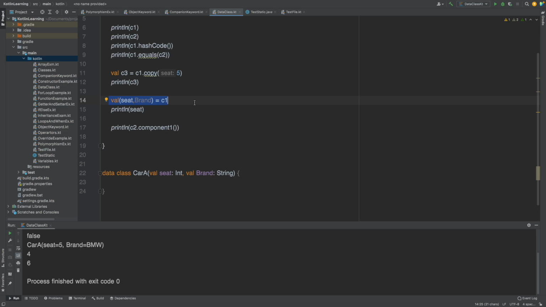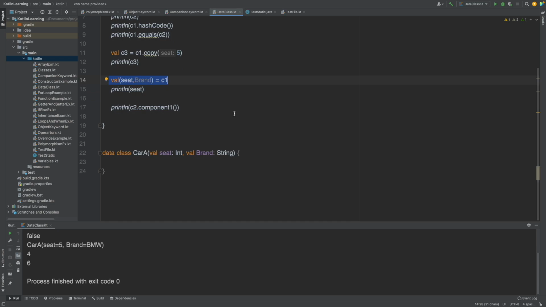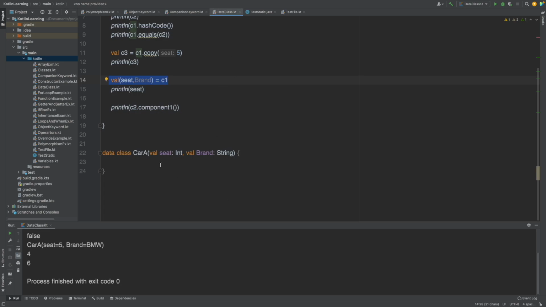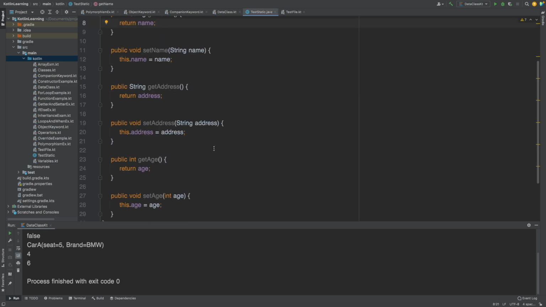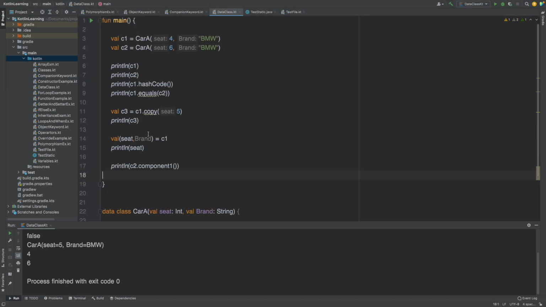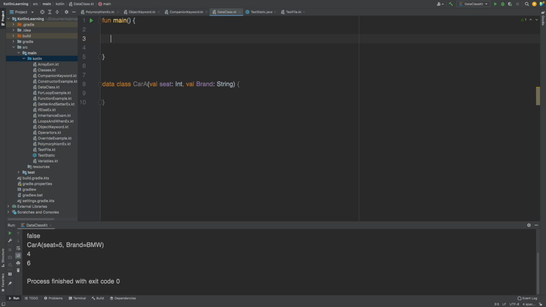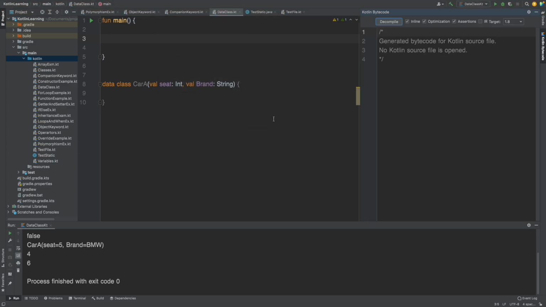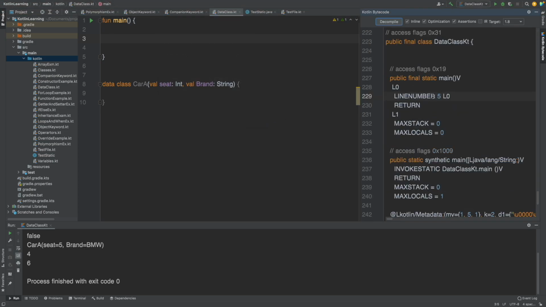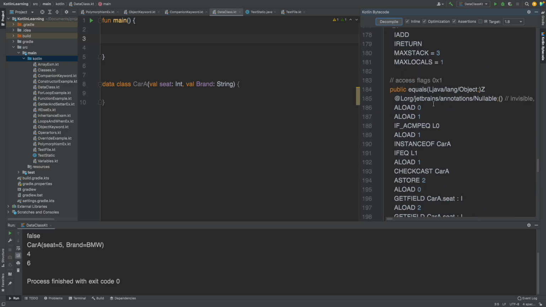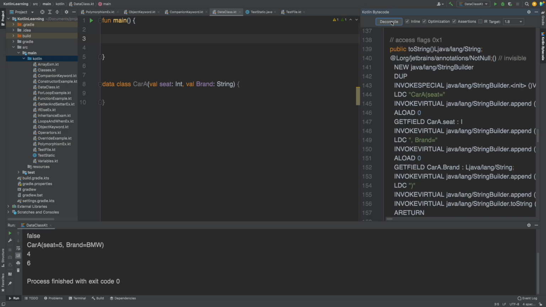So guys, this is all about the data class in Kotlin, which is similar to the getter setter in Java, and it helps us remove this extra boilerplate code. If you want, we can check: we just need to remove all this, and let's try Tools, Kotlin, Show Kotlin bytecode, and you will see data class decompile.